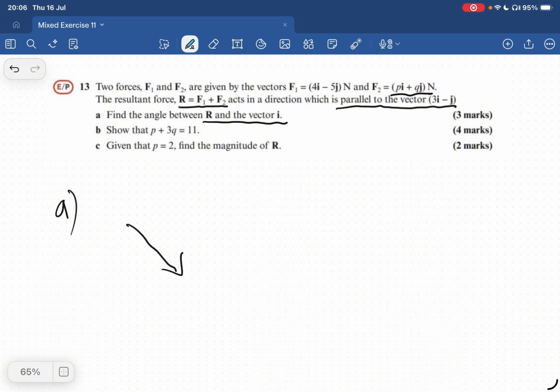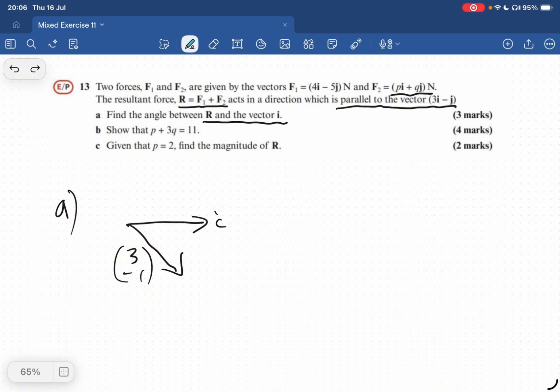So let's draw out this parallel vector, (3, -1), and let's draw out what I would be. R is parallel to this vector here. Even if R was, I don't know, like this, you still have the same angle, because this is then going to be your I. So the point here is that the parallel vector to R has the same angle with I as R does.